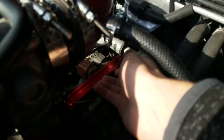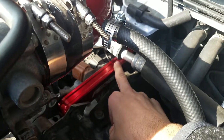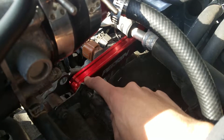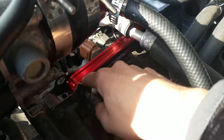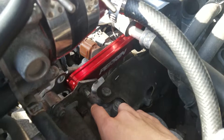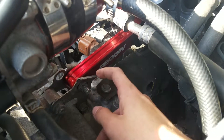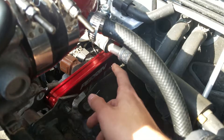Installation is pretty easy. You just pull the old one out and then push the new one in — big end back first towards the wall and the little end towards the front. Then it basically slides in because they give you some grease with it, and then you just tighten this down.